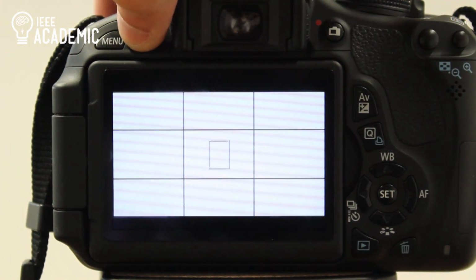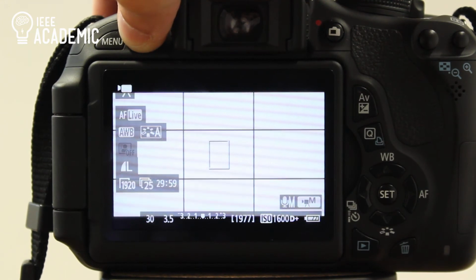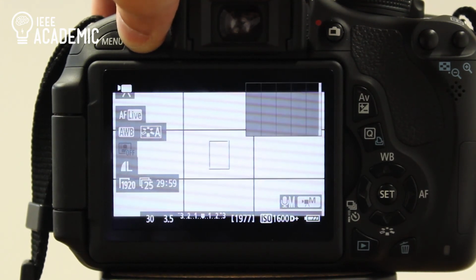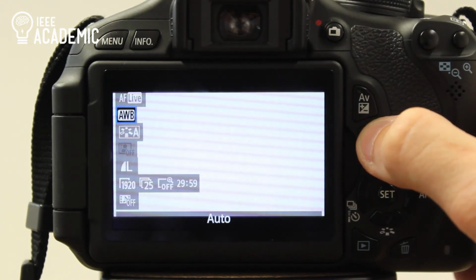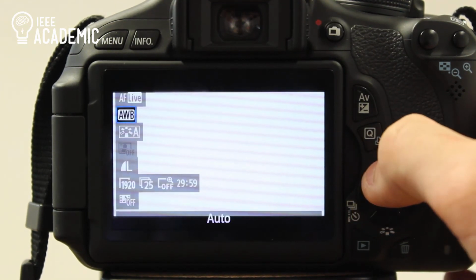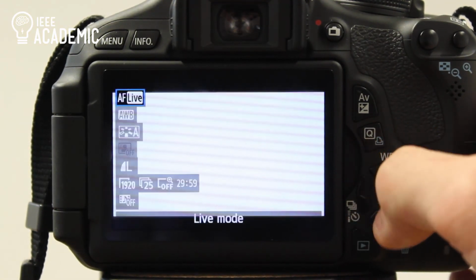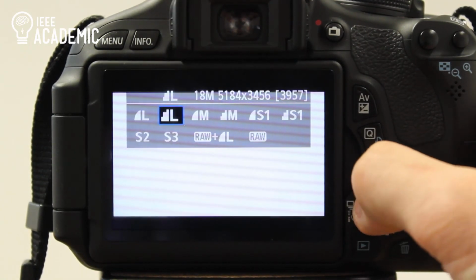Finally, with the UFO button, you can see many of the settings you have previously selected, like the different exposure values, whether you've chosen manual or auto exposure, and things like autofocus mode and movie recording size. If you press the Q button, you can change many of the settings directly from here. There are many more settings to choose from, so get acquainted with the camera and explore all the different possibilities it gives you.